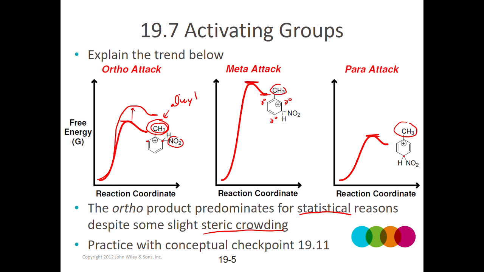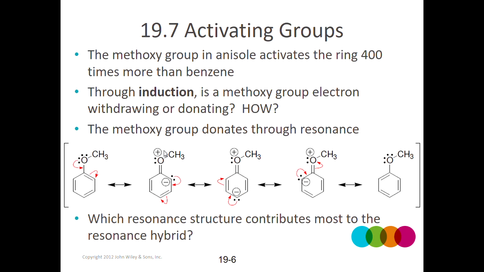For the most part, if you have an alkyl group, which is just a hydrocarbon group with all single bonds, like a methyl, ethyl, propyl, isopropyl, butyl, isobutyl, sec-butyl, etc., the more sterically hindering that is, the more the para will be favored versus the ortho. But if it's just a methyl group, due to the statistical likelihood of there being two ortho positions versus one para position, the two ortho positions give the same product, that is going to happen a little bit more often and become your major product, right? So that's what you'd want to think about in a reaction like that.